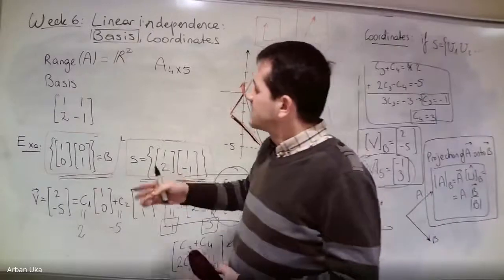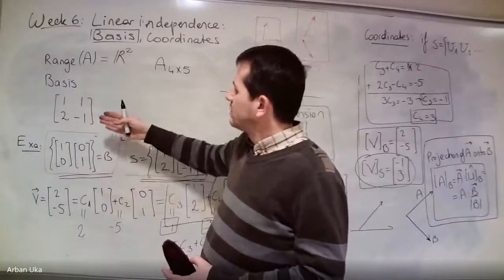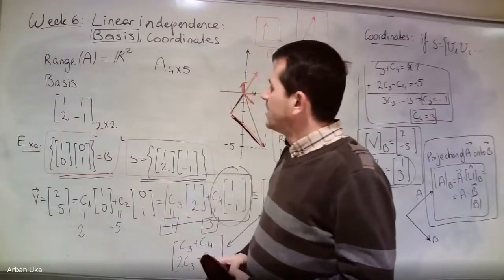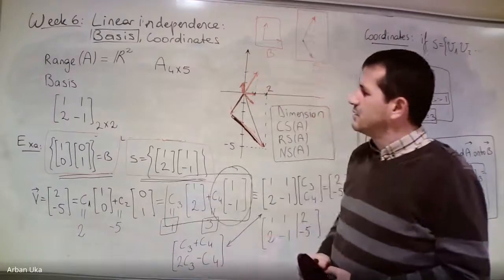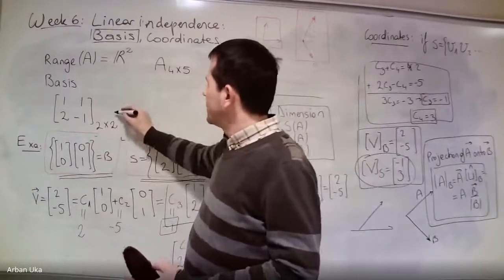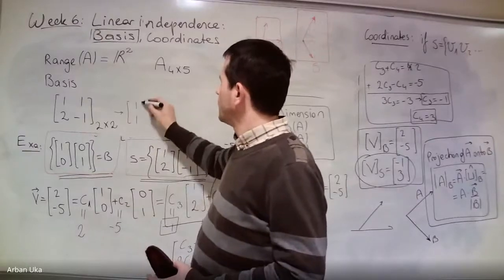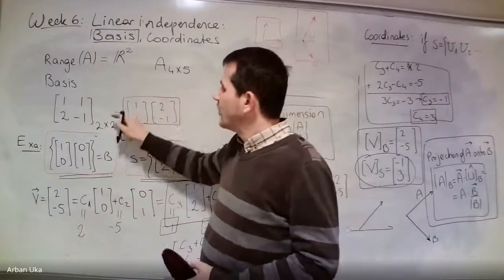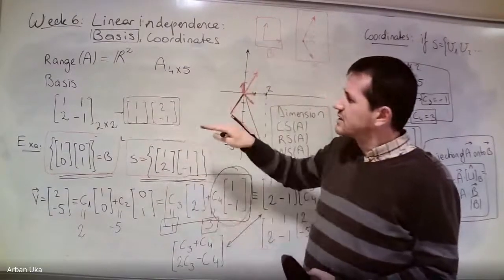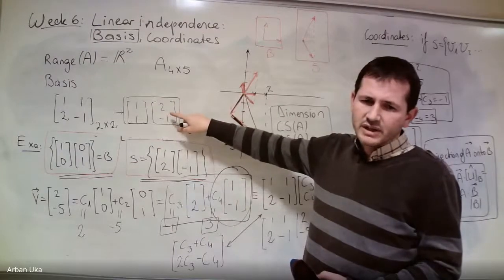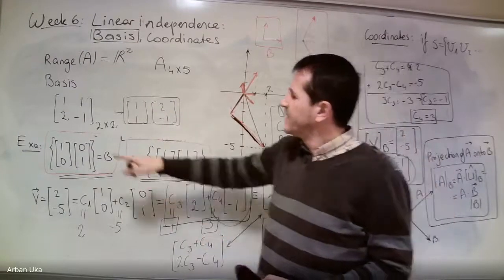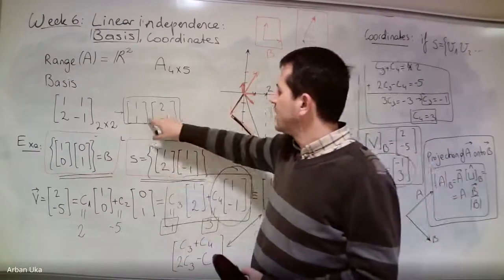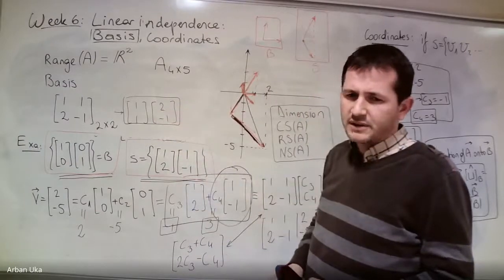But then the basis that we are talking about, what we can consider here, because this is a 2 by 2 matrix, we can consider the basis. So what is the basis? One basis for R squared is this: 1, 1, 2 minus 1. This is a basis. Where did this come from? The rows of the matrix A, they can be the basis of the R squared, right? Because we had the theorem where we stated that if the determinant of this matrix is different from 0, which it is, then the rows are the basis for R squared, okay?